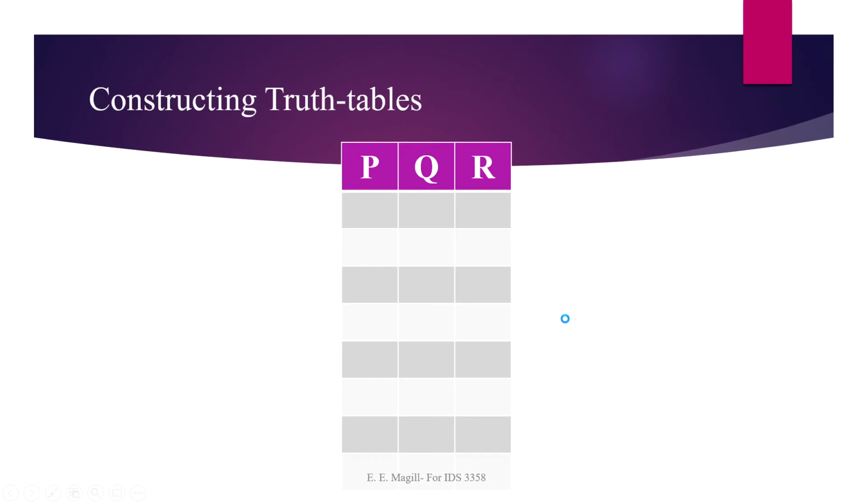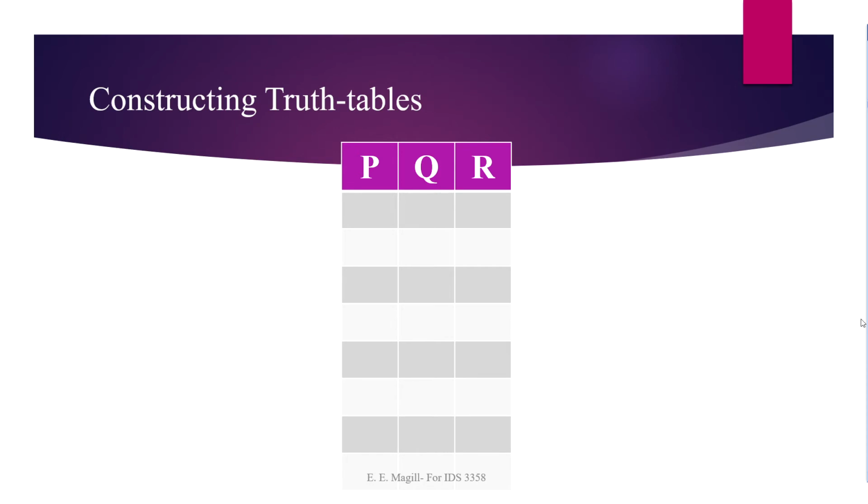When we start assessing complex sentences, we'll often have 3 atomic sentences. Every time we add another atomic sentence, we double the length of the truth table. So here, with 3 atomic sentences, we need 8 rows. In a later video, I'm going to teach you a shortcut method to avoid lengthy truth tables, but you should be comfortable creating and working with 8-row truth tables.